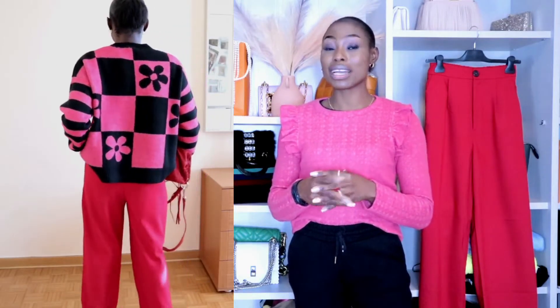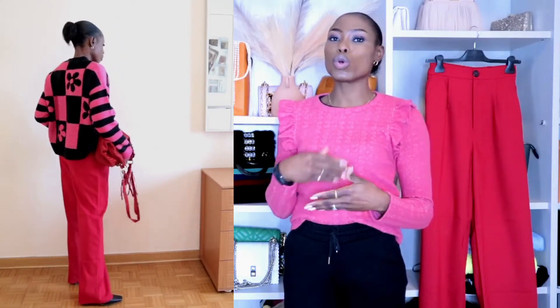With the bag as well, I think it's just a very chic look — even if you're the type that doesn't really love colors. It's very cool, very subtle on the eye. This kind of red is not your sharp red, it's a subtle, very rich red. You can throw on a black coat or a black trench coat — something very neutral. But be careful with the kind of coat you throw on, so you don't overwhelm the whole thing. If you want to make it more wow, you could go with a red coat, but I think it's going to be too much because the wide leg pants are already red all over. I prefer to go with black. I think it's very appropriate for work as well.